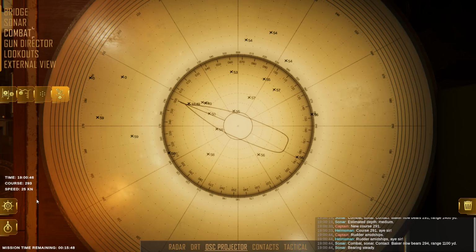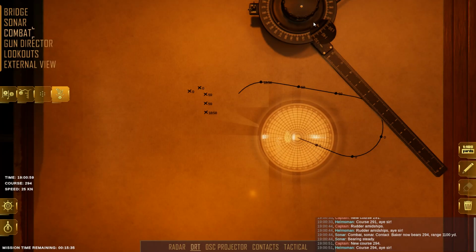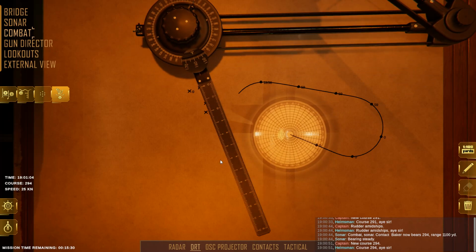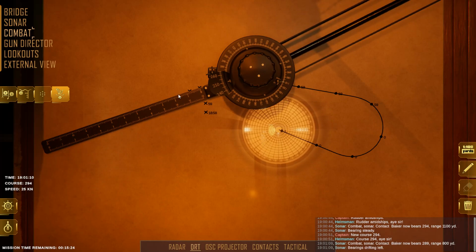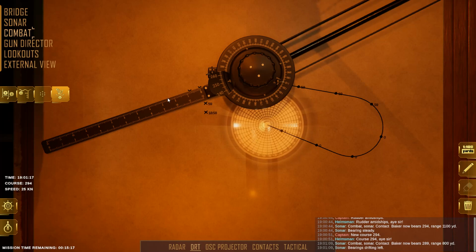Contact. Baker now bears 294. Range 1,100 yards. Bearing steady. Course 294. Aye, sir. She's drifting left. Let's see if she maintains. It's trying to snap to every single one of those. Combat sonar. Contact. Baker now bears 289. Range 800 yards. Bearing drifting left.